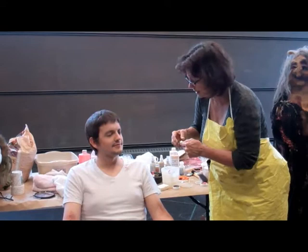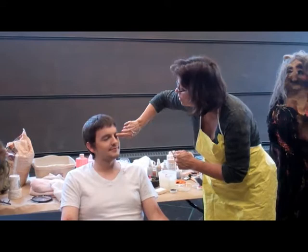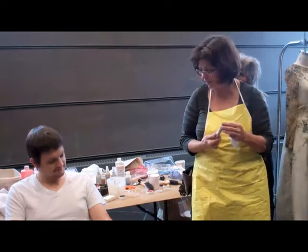I've actually done some posters for some students that were pretty nasty, that they wanted to look like they had beat each other up. So that has happened before. This stuff is great. This is like my new favorite product, guys, this dry blood, because, as I said, it doesn't come off.